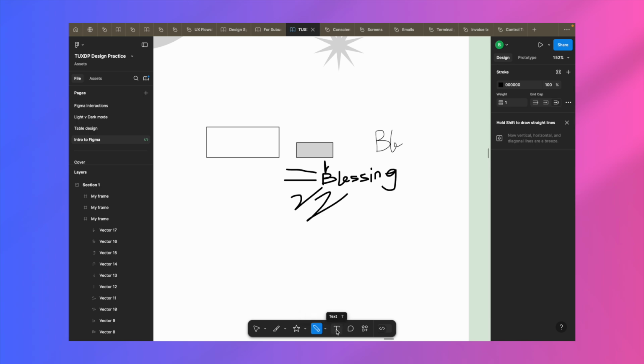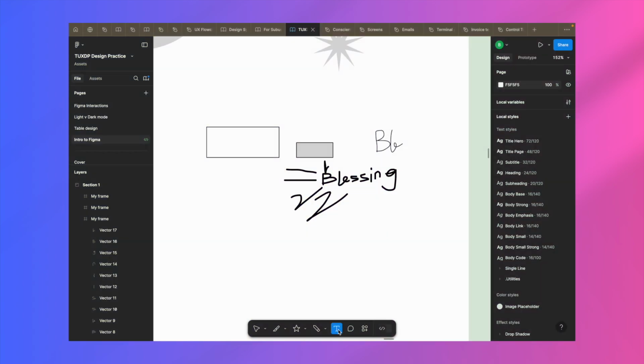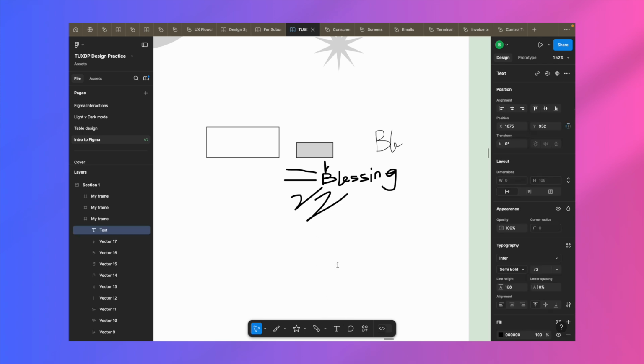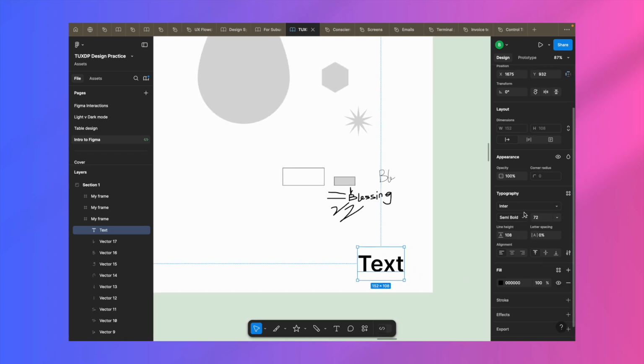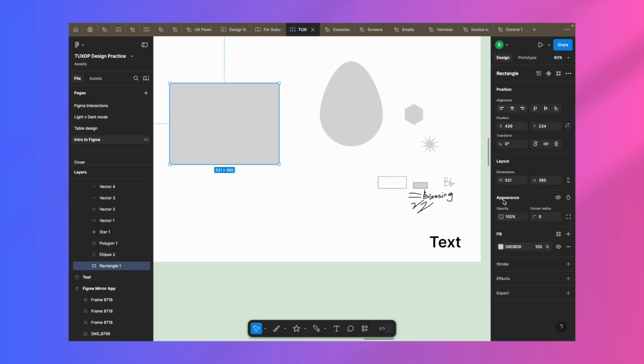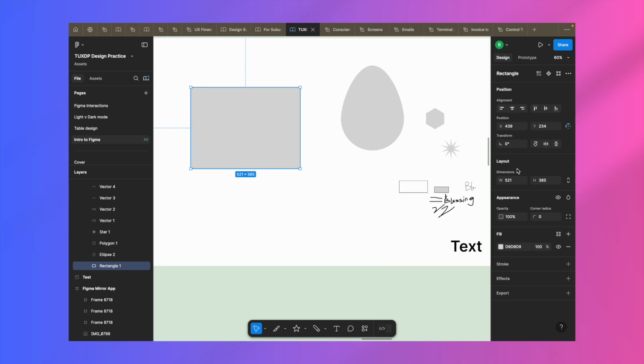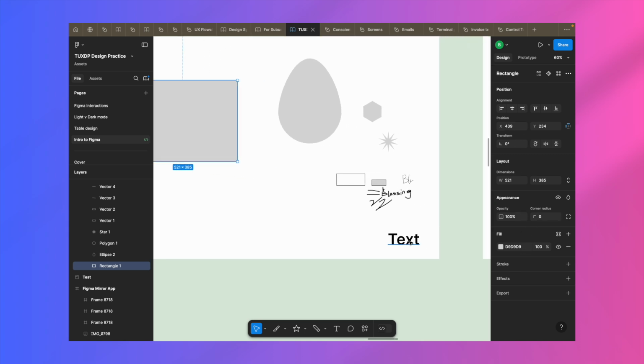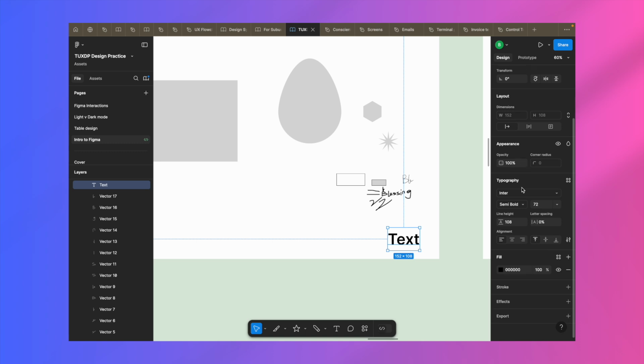Let's go to text quickly. Text tool is just to add text to your work. So once you click on it, you start typing text. That's just it. And here you can see that the typography has come up. Remember when we were doing rectangle, typography did not come up. When we were doing ellipse, typography did not come up. Can you see? So this is the rectangle. You have your fill and the likes, but by the time you click on text, you have your typography. So it's applied only to text elements.